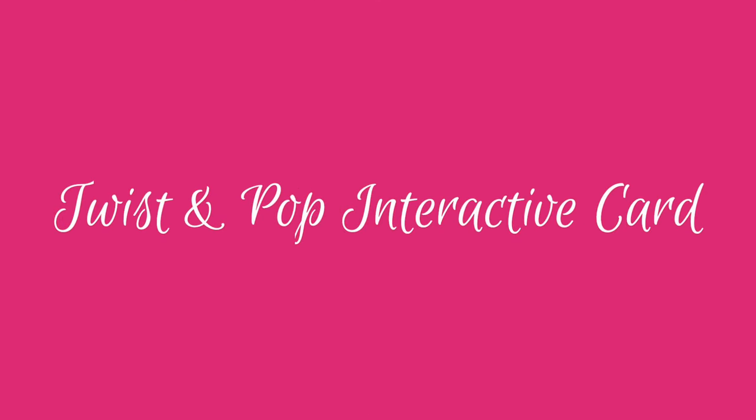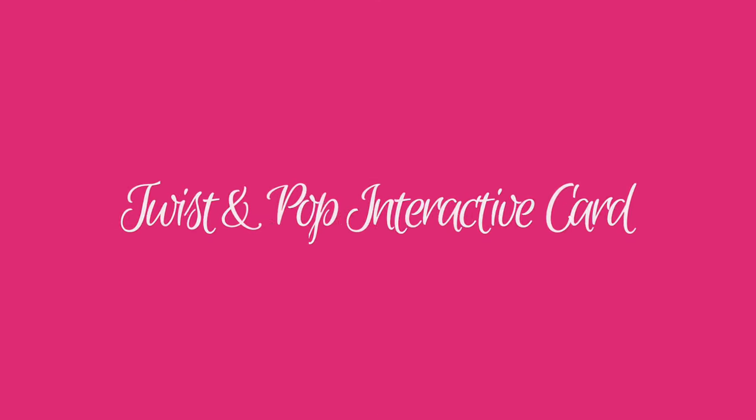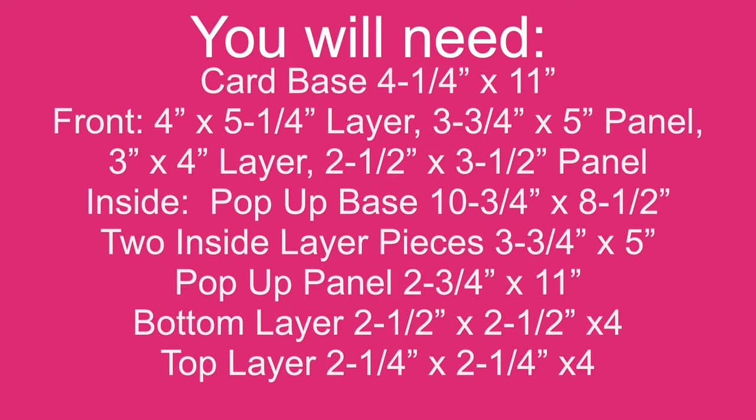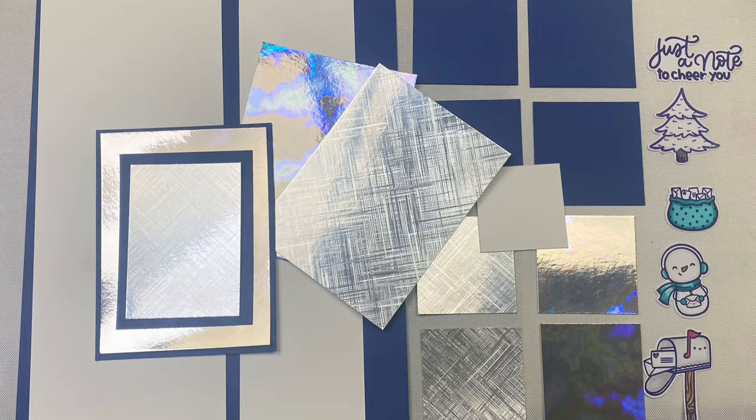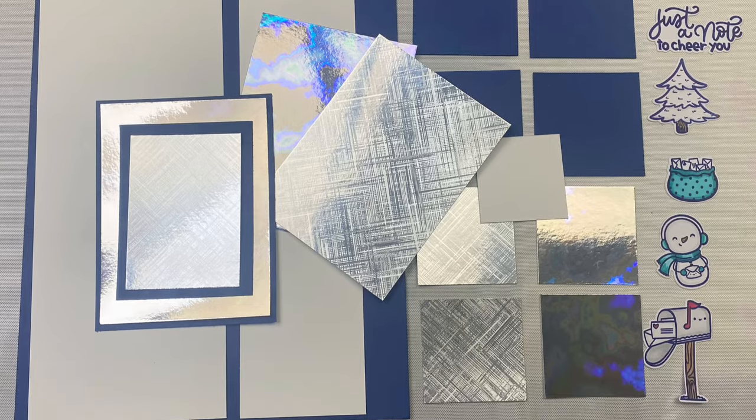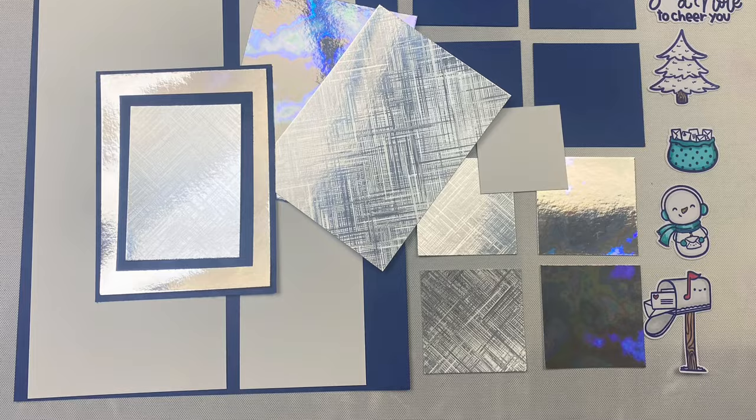Something different. Now for my favorite out of them all, the Twist and Pop interactive card. I have listed all of the pieces you'll need to make this card here, so you can pause or take a screenshot, but I have pre-cut all of these pieces and have them ready to go. I'll also include instructions on the screen as I make this card, but here's everything that I'm using for this card.